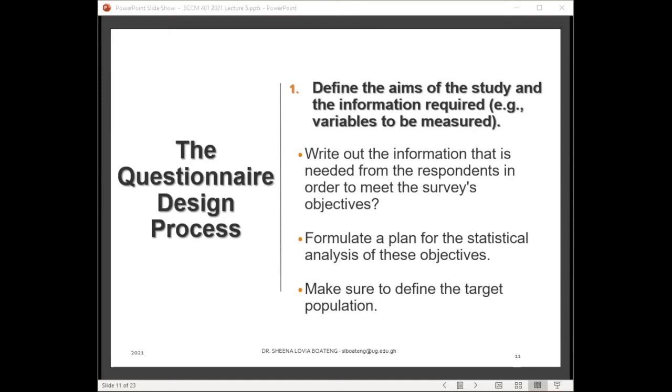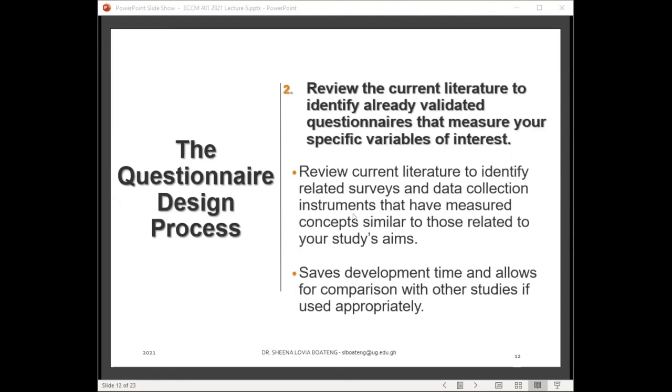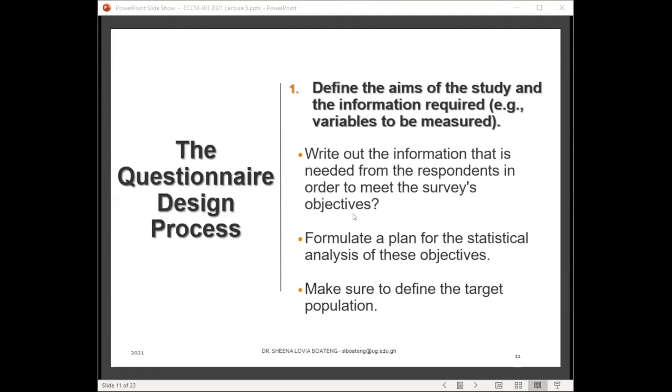So I want you to write this down. So research objective is to identify the factors that influence customer satisfaction. And I'm asking you to write it down because we are going to use it in designing our questionnaire in the next few moments. Have you written it down? Yes, please. Good.